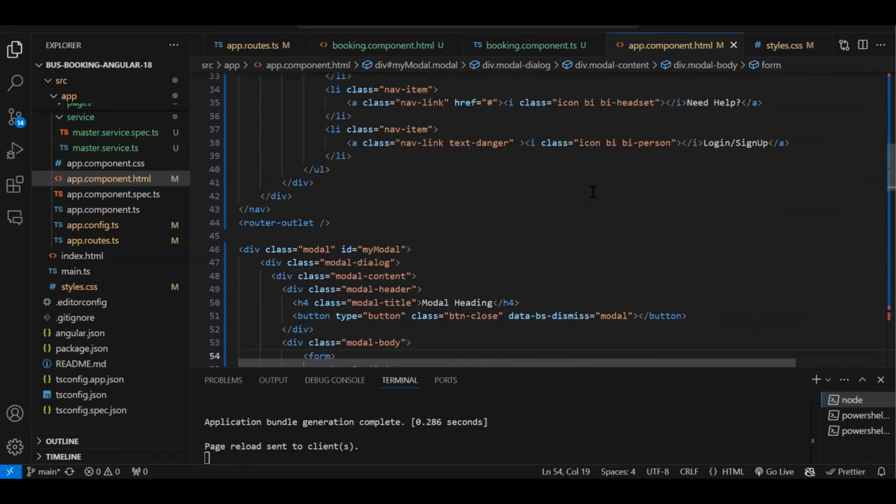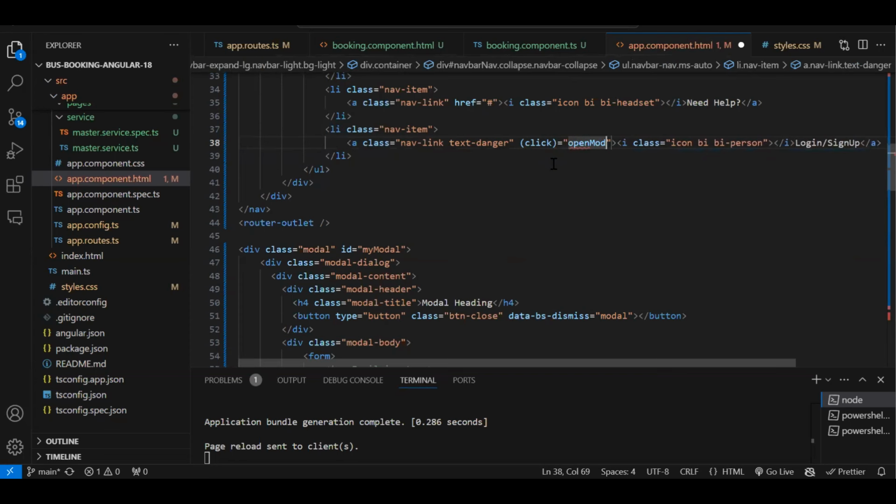So first on this button click, I need to open the model popup. To do that, we have an ID over here, so we can select the element and we just have to add a dynamic style. One more way is you can create a view child also, and by using native element, you can add the same thing. But I'm just going with the shortest way. So click open model. Let's create this function.